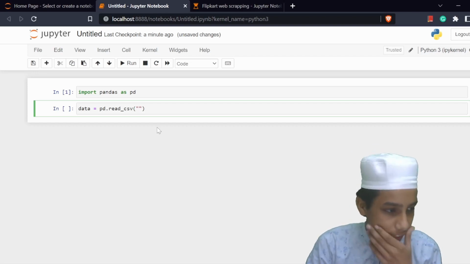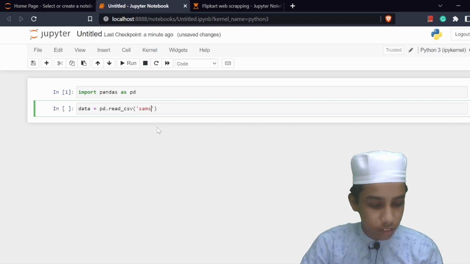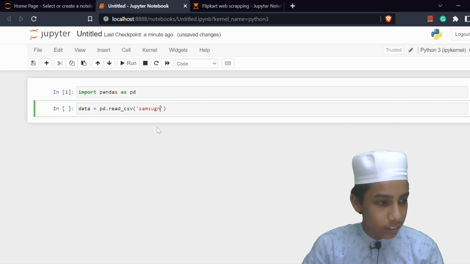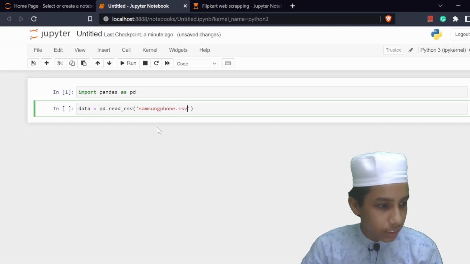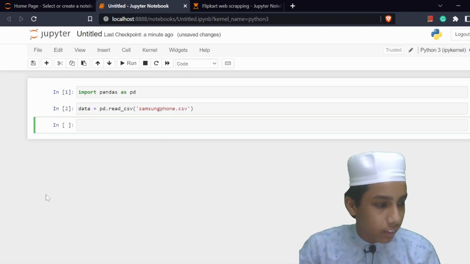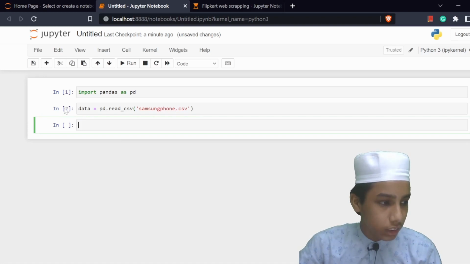In this one I am going to give the file name, Samsung, dot CSV. Now let's run this program. As you can see, this file is read, so it's showing me data.